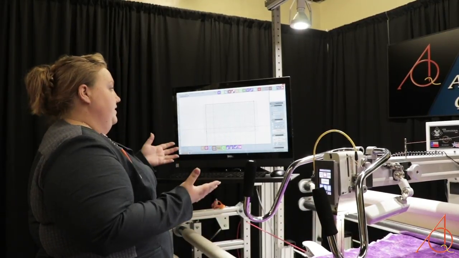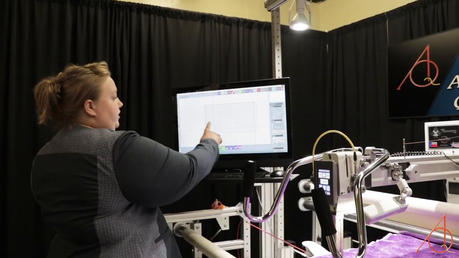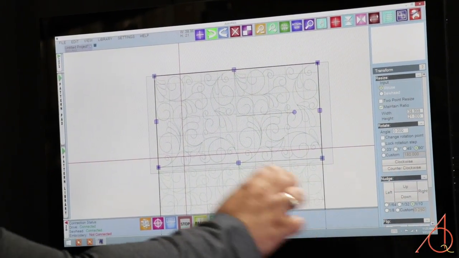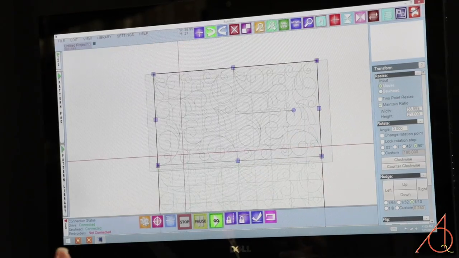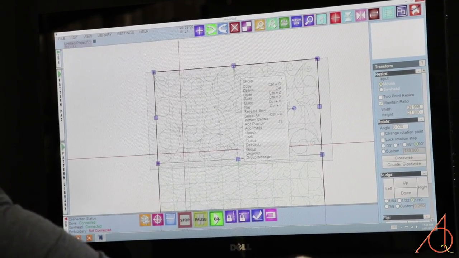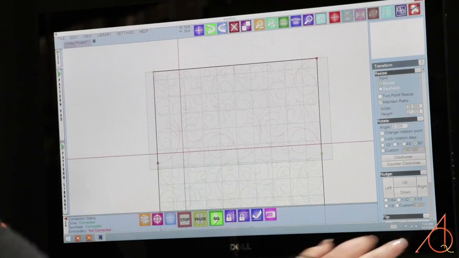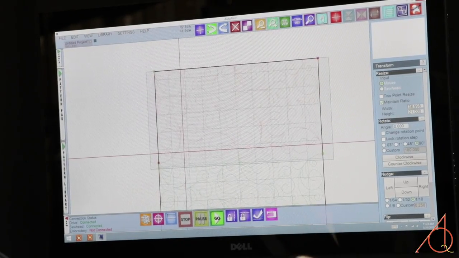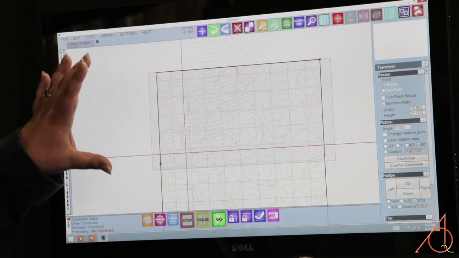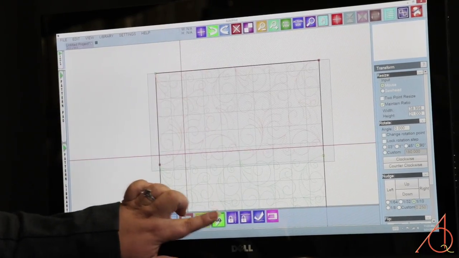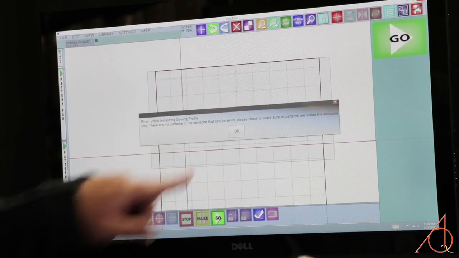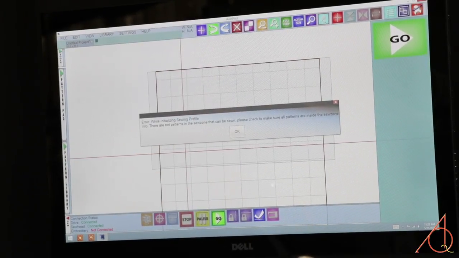So if you come to this step, you're going to want to make sure that your pattern, if I click this is the row that we want to do. You want to make sure that your pattern is still green. Sometimes if you sew more than half the pattern, if you accidentally choose edit, or if your sew head gets cleared, your entire pattern will be red. If the pattern is red, when you choose go, the machine should say that there are no patterns in the sew zone available to be sewn.